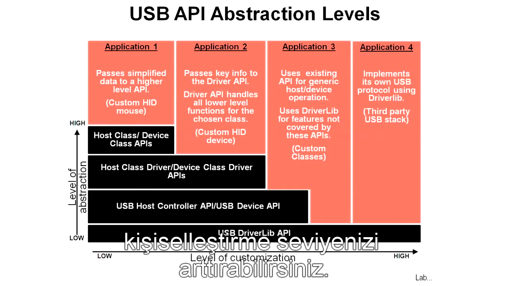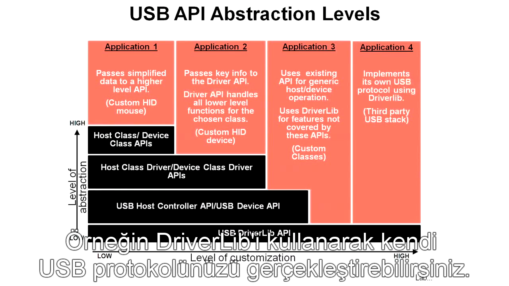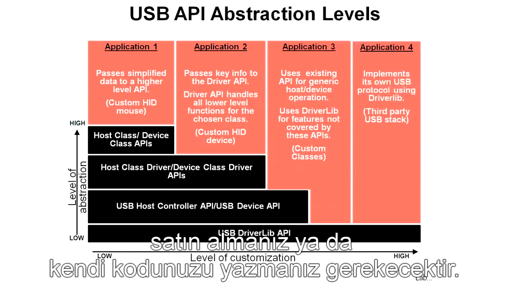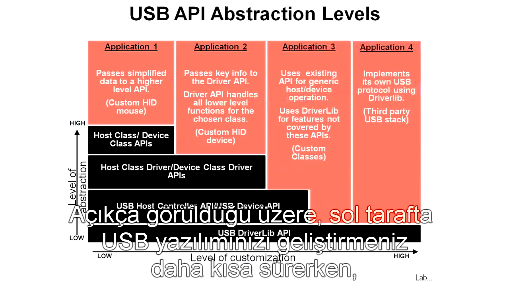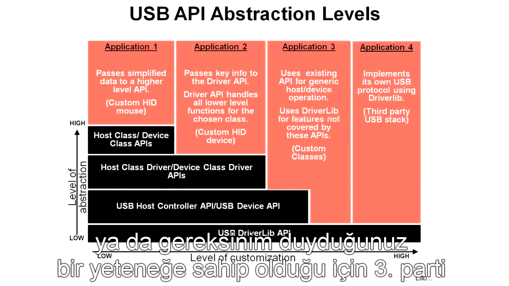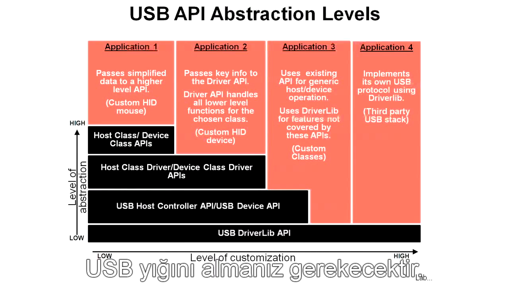You can increase your level of customization as you move all the way over to the right, where, for example, you would implement your own USB protocol using DriverLib. For instance, you might purchase a third-party USB stack, or you might go off and write your own. Obviously, to the far left is less time spent developing your USB software, and the far right can be a lot if you're going to write it yourself, or if you're going to purchase a third-party USB stack because it has some capability that you require.